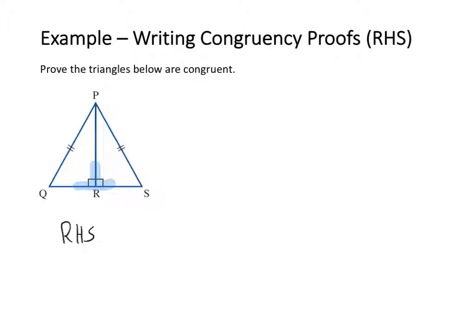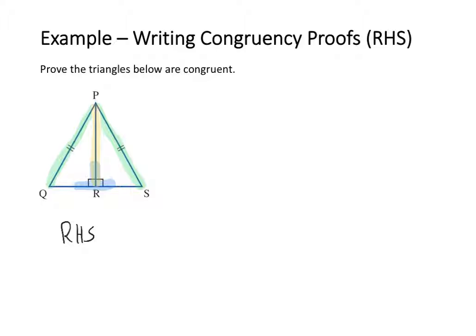Now to do that, we've got our 2 right angles. We need to check whether our 2 hypotenuse sides are equal. So my first hypotenuse side PQ and my second is PS. And I know that those 2 are equal because the information is given to us. And I need to make sure that I've got another side that is equal and I've got side PR that is common. So I can use that for my last element of the rule. So I know I can use rule RHS to prove that those 2 triangles are congruent.